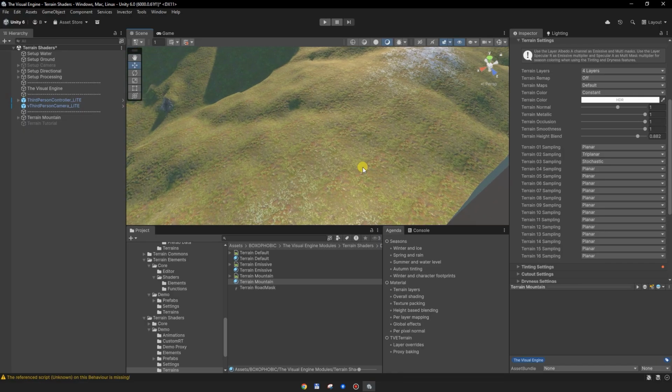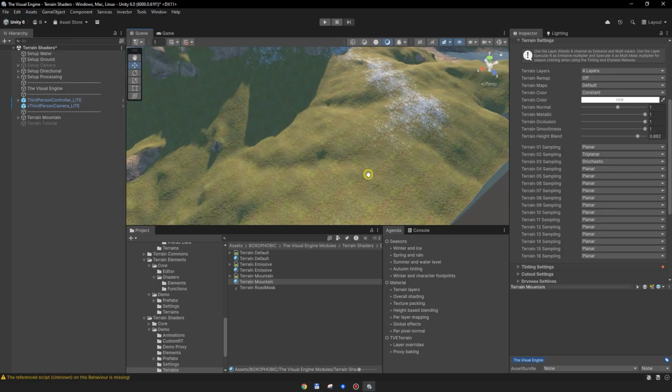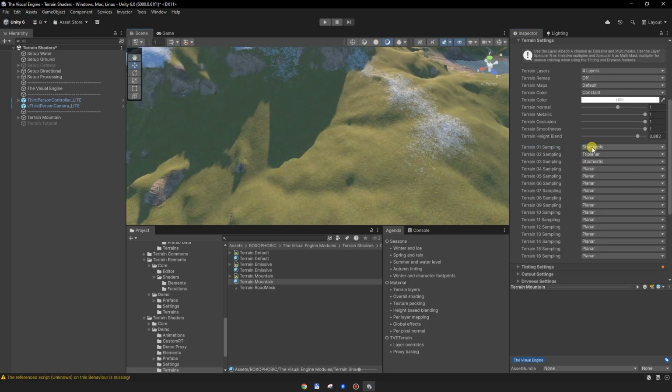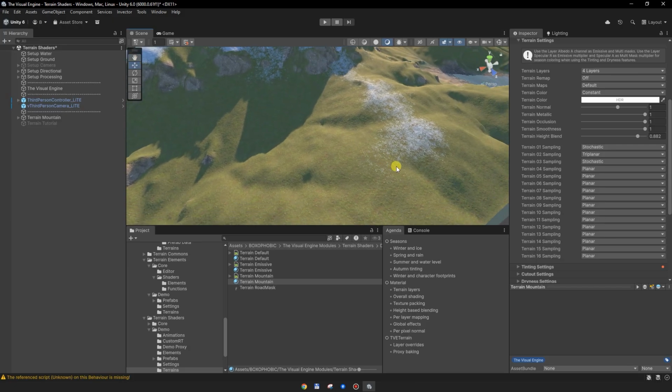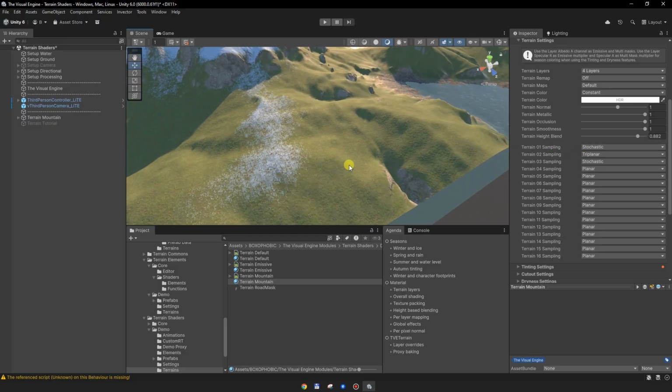This is a pretty good texture. The repetition is not that obvious, but you can go with stochastic sampling and the repetition will be gone. This is also called anti-tiling in some other assets.